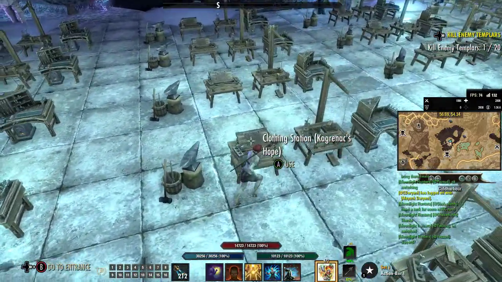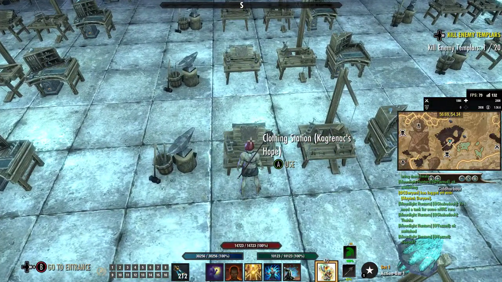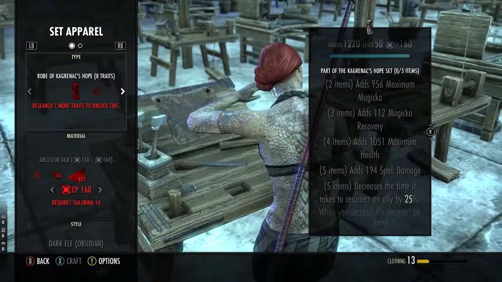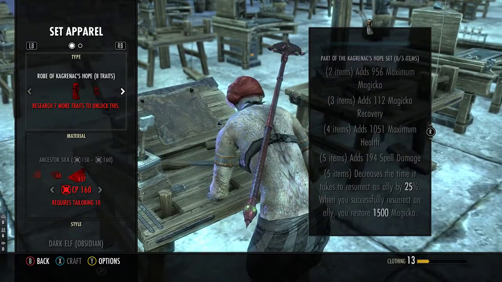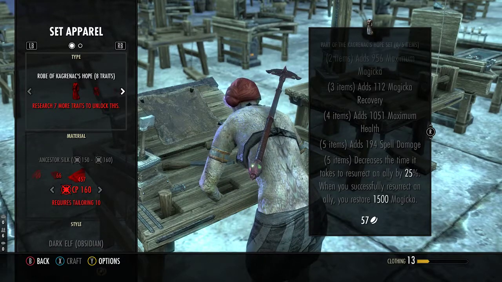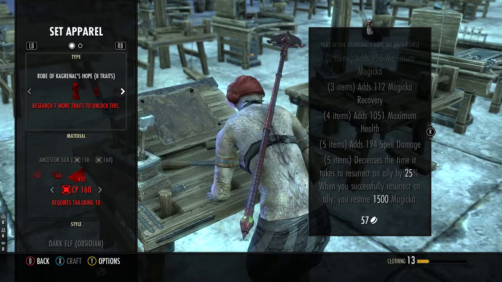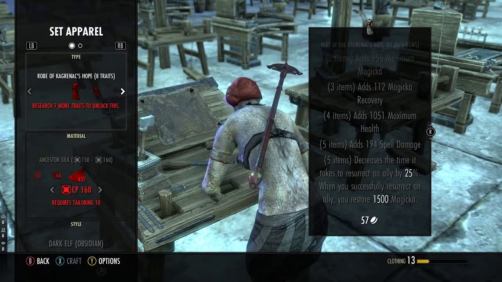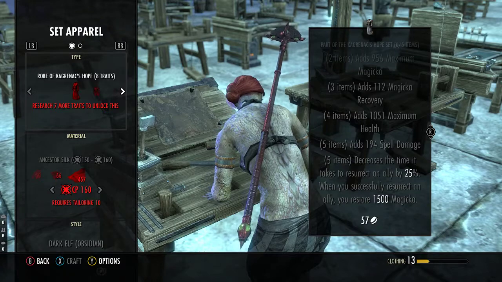Last set I would look at crafting, at craftable gear, is Kagrenac's Hope. Kagrenac's does require 8 traits to be able to craft it. It grants Max Magicka, Magic Recovery, Maximum Health. The 5-piece grants 2 pieces spell damage, and then it decreases the time it takes to resurrect an ally by 25%. When you successfully resurrect an ally, you restore 1500 Magicka.